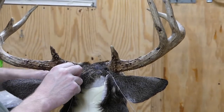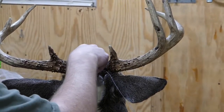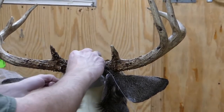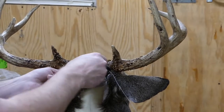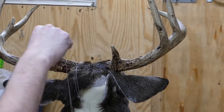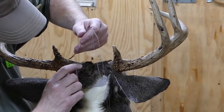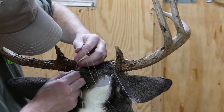Like I said before, this is kind of a time consuming part of it right here, but you got to take your time, because you want to try to hide this seam the best you can. That way it makes out for a better mount. But it's not the most exciting part of mounting, but it is what it is. Like I said, if you ain't got patience, you're going to learn it when you start getting down to the sewing part.